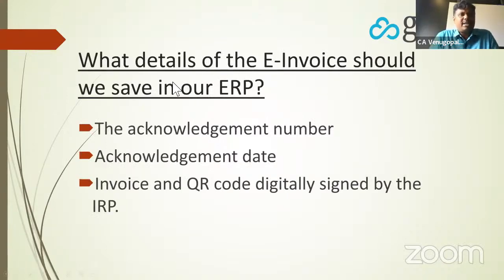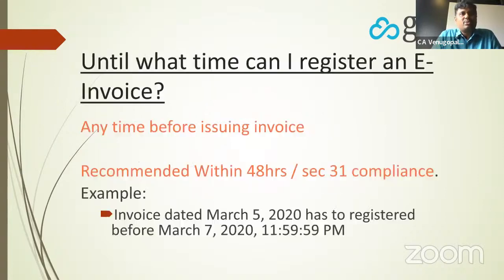I have already prepared the invoice. Should I save any additional information? I would recommend yes, you have to, because the proper officer who is inspecting your premises, either under section 70, 67 or 65, may ask you whether you are complying with the provisions of the e-invoice. You have to print the invoice and establish that there is an IRN to this document and that I am complying with e-invoice procedures.